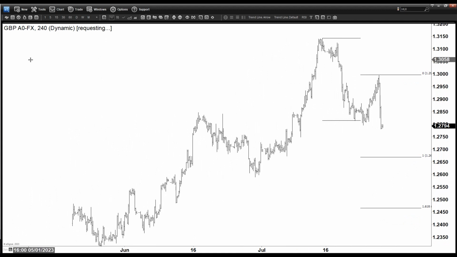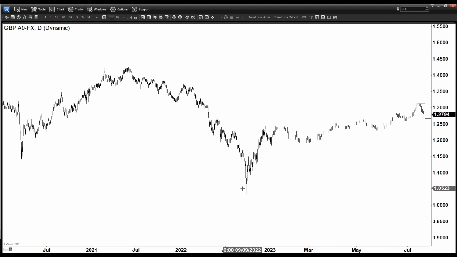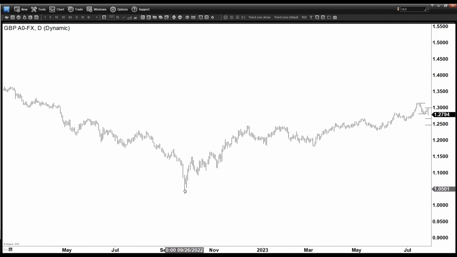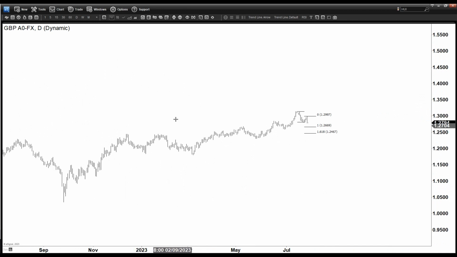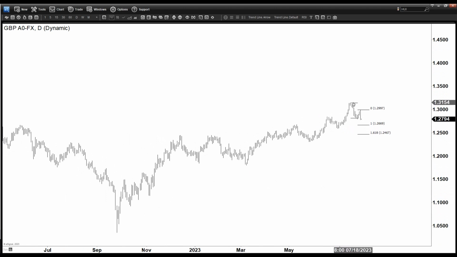If I zoom out further, let's say to the daily, you notice that since the bottom here in September 2022, we've continued to have a higher high and a higher low, which by definition is bullish. And then we just recently came down from this peak here. If you look at it from the daily perspective, there is no point in suddenly speculating that we're going to be doing a bigger pullback, because so far it's been almost a year where we continue to have higher highs and higher lows.